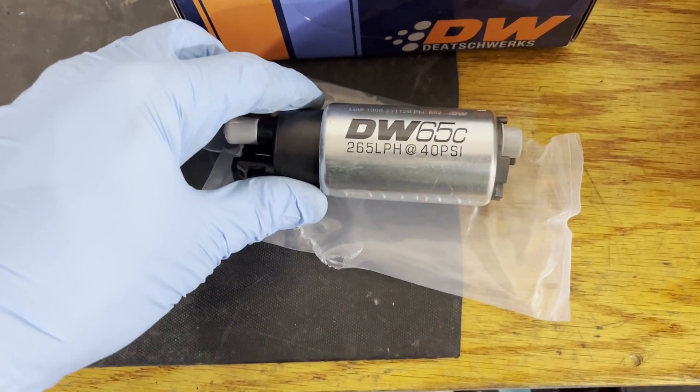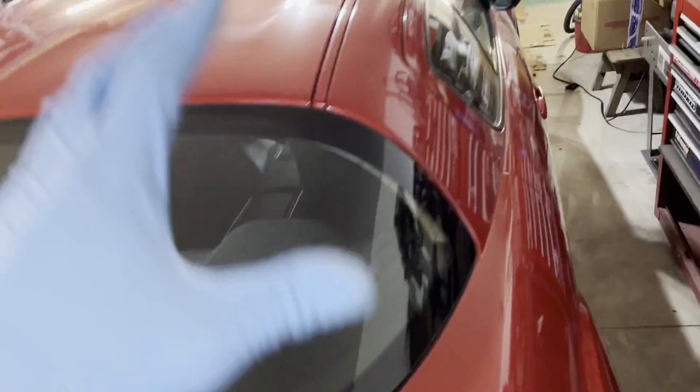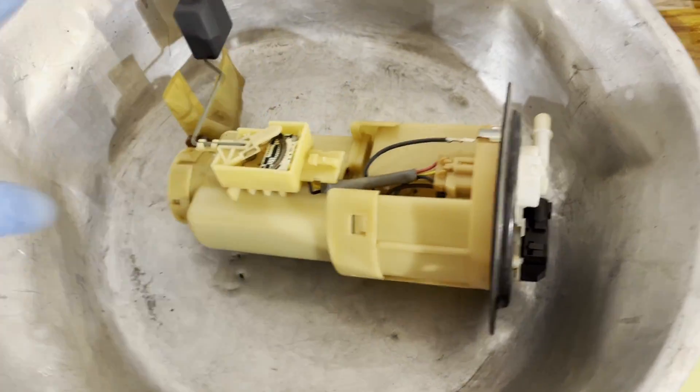Back in the garage - like I said last night we got the supercharger hooked up, belt is on and the supercharger is ready to spin. I'm going to go ahead and swap out the fuel pump. I got the old fuel pump out and my new fuel pump ready to put in. I decided to go with the Deatschwerks 65c - it's a 265 liter per hour unit. The 265 should handle up to around 400 horsepower, which that 2ZZ will definitely not be making. I used Deatschwerks on the LS-swapped RX8 and that fuel pump's working fine. The price point is about the same as AEM or Walbro, so that's what I'm going with.